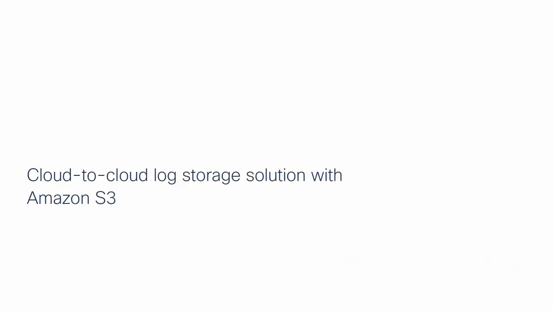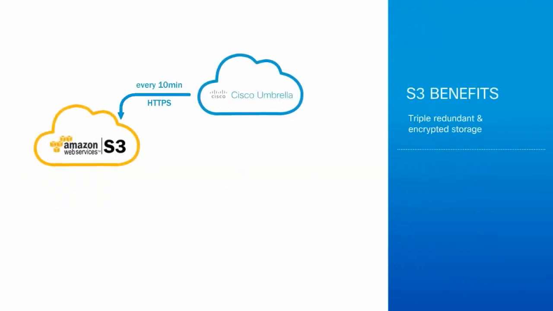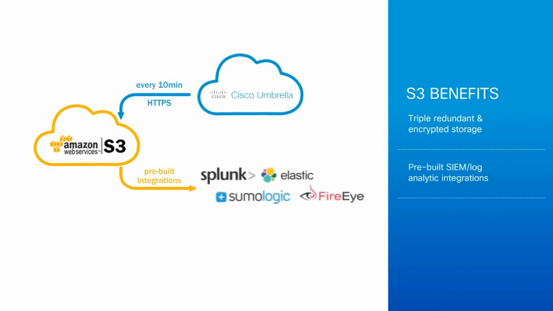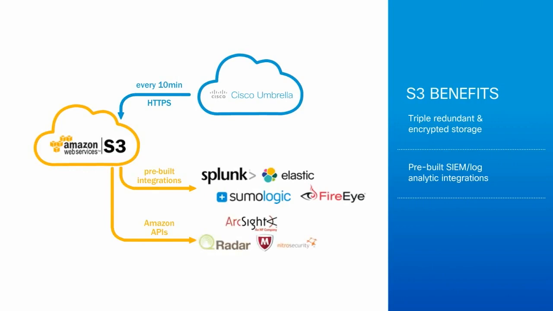When it comes to logs, another capability of Umbrella is the ability to export DNS logs to Amazon S3 for long-term storage. Umbrella will store logs for 30 days, and we have built an integration where you can export logs at regular intervals to Amazon S3. By using this, you can store logs for as long as needed and even export the logs from Amazon to a SIEM. For more details on how to export logs, you can check out our documentation.